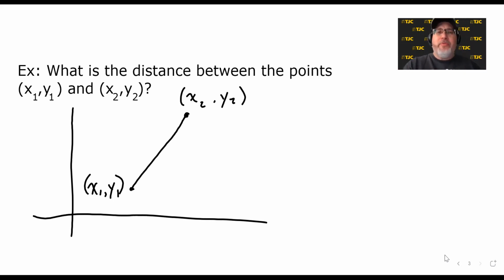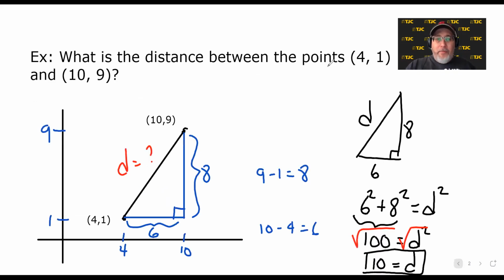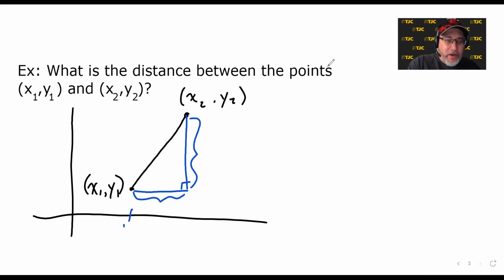All right, so how do we do this on the previous page? Well, we started by drawing a right triangle and then figuring out how to represent the lengths of these in terms of the coordinates that were given. Back here, to figure out how far we traveled horizontally, we did the second x minus the first x. We did 10 minus 4 to get 6. If we did the same thing here, our first x is here on the x-axis, our second x is here on the x-axis. And so when we subtract those, we get x2 minus x1.